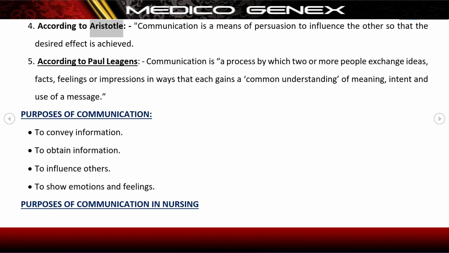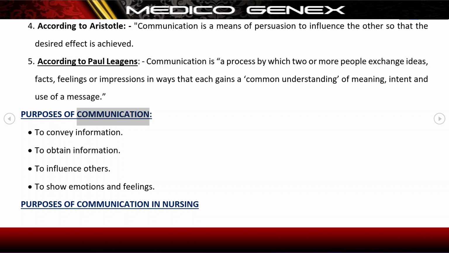According to Aristotle, communication is a means of persuasion to influence the other so that the desired effect is achieved. According to Paul Legans, communication is a process by which two or more people exchange ideas, facts, feelings or impressions in ways that each gains a common understanding of meaning, intent and use of a message.